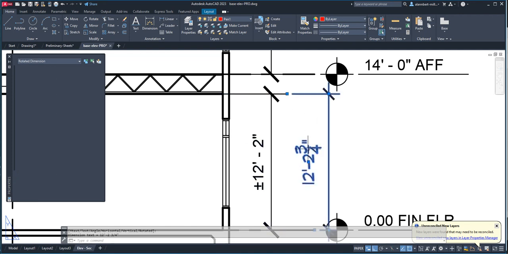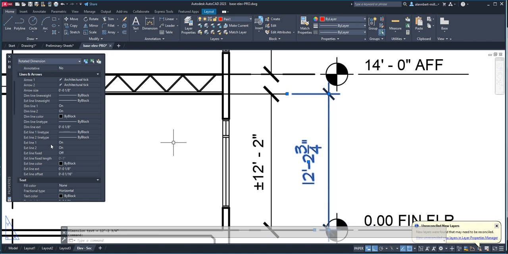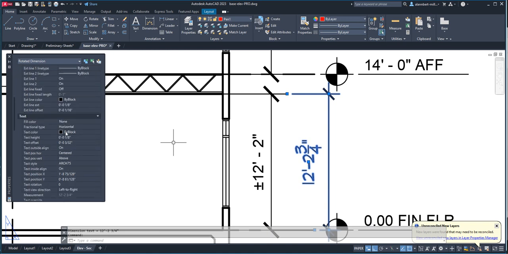You can click on it, and in your properties, you can change some of it. If we find fractions over here, it says horizontal. If I change that to diagonal, that's what it's going to look like. Not stacked is going to look like that one, all horizontal. So depending on the style that you want, you can change those fractions as well.